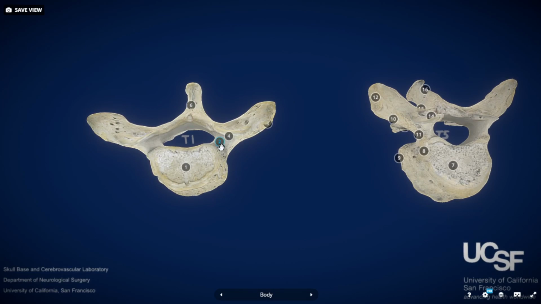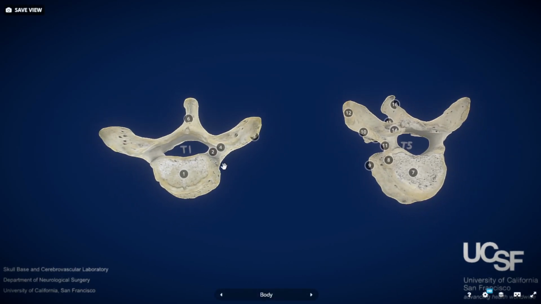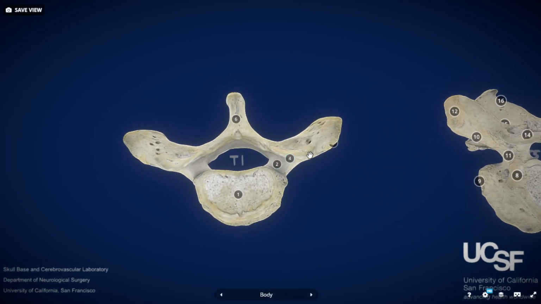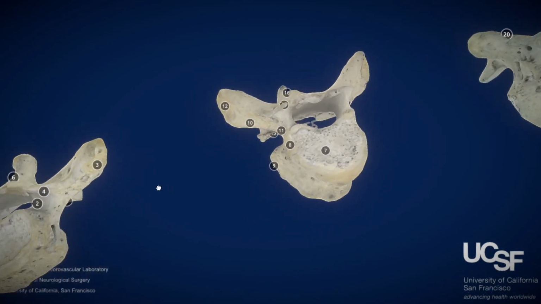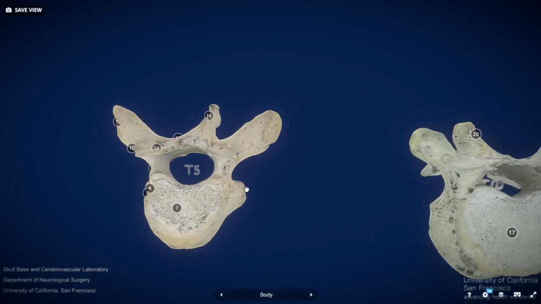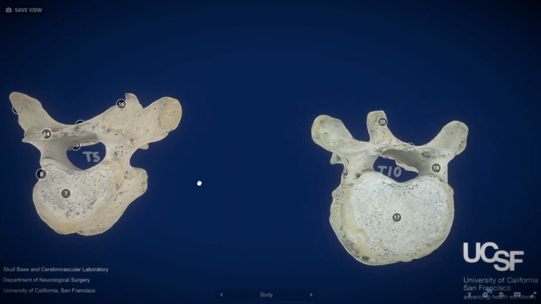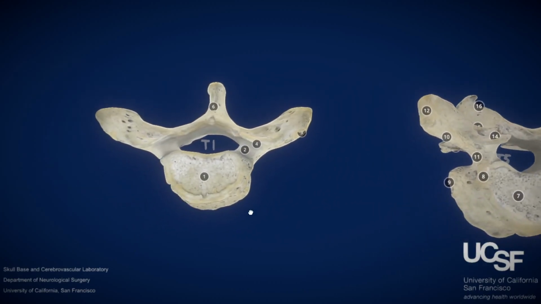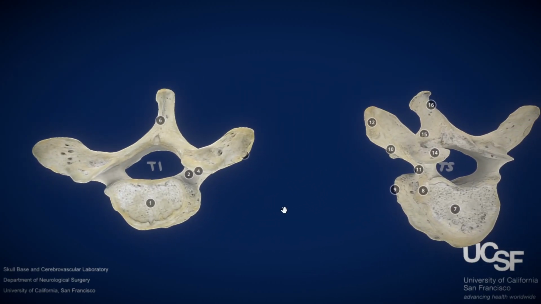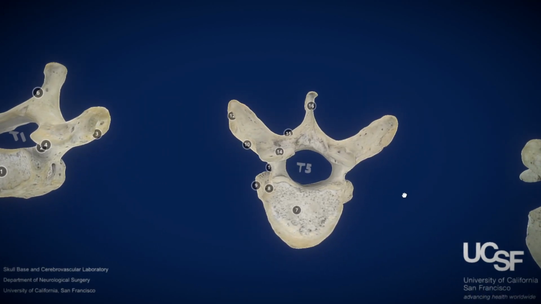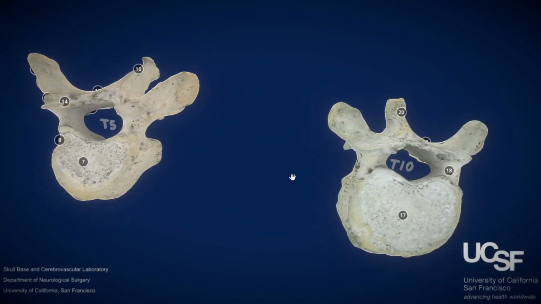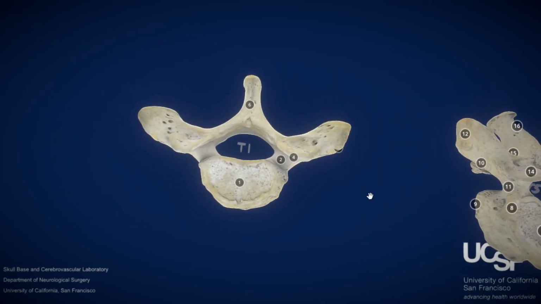If we move posteriorly, we see the pedicles, outlined as number 2. The pedicles are going to have initially a more oblique projection, and then are going to tend to get stronger and have a more parasagittal projection at inferior levels. And that's also going to modify the spinal canal or the vertebral canal, in which we see that it tends to be smaller and more rounded at inferior levels compared to the superior ones.